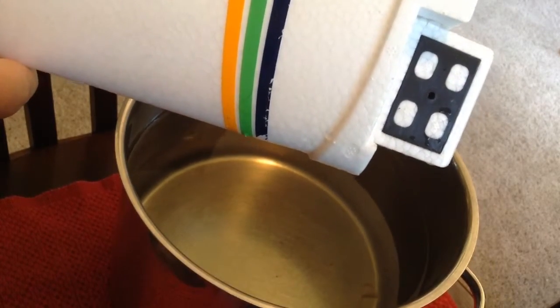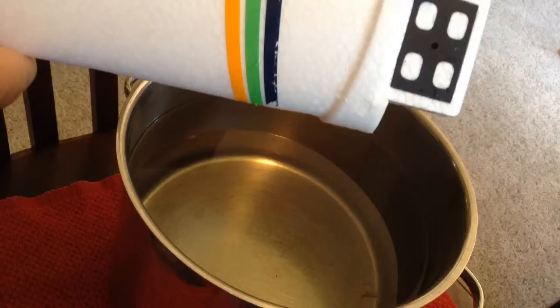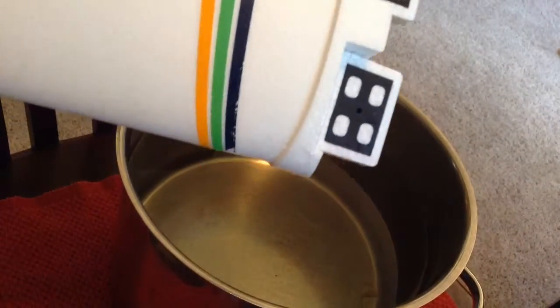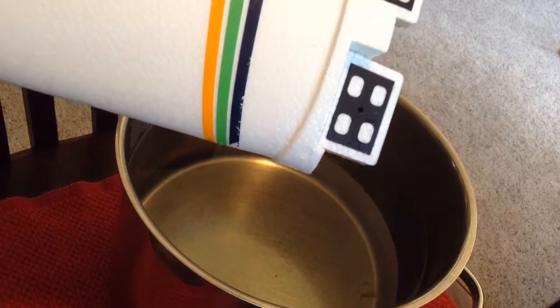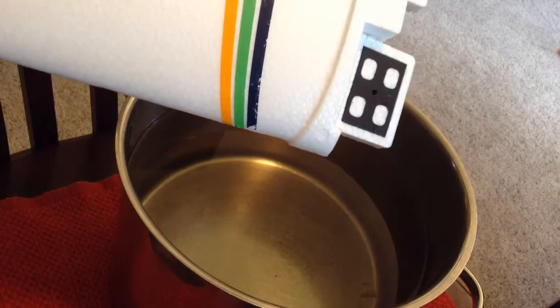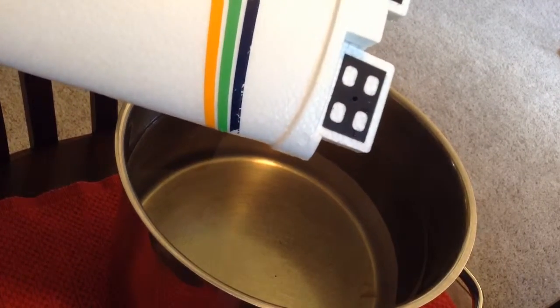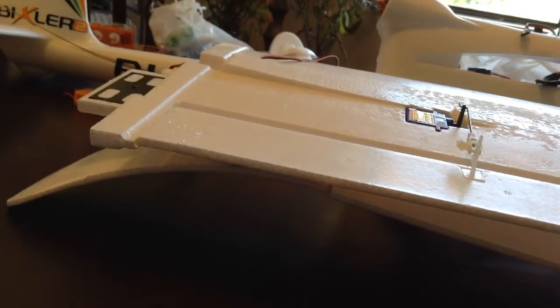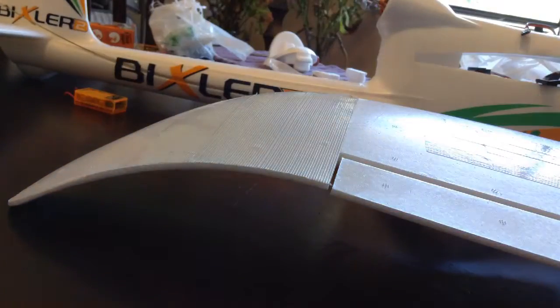So I think that's about it. I might do one more part, but other than that, I think it's about time to let these dry off and then start gluing. Alright, for this part, basically what we're going to do is just take a paper towel and take our wings and just gently dab and wipe off all the excess water.